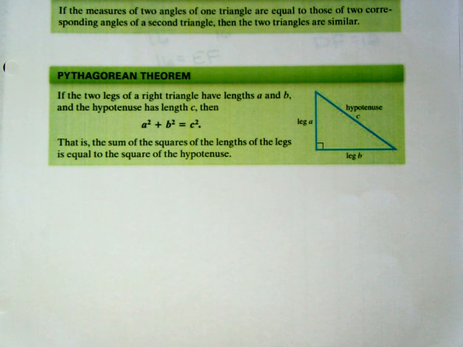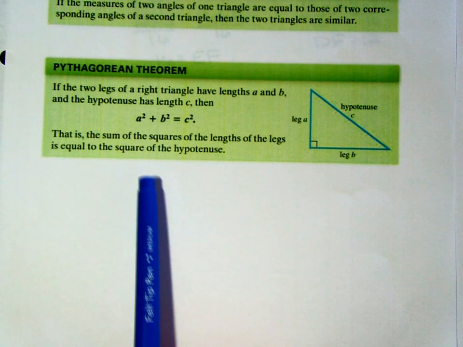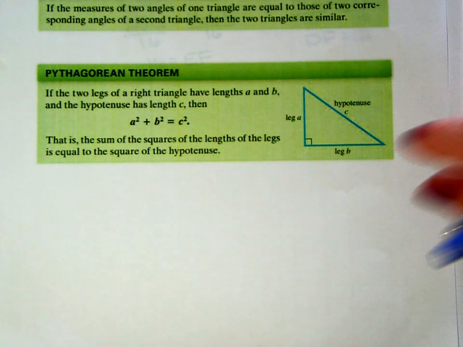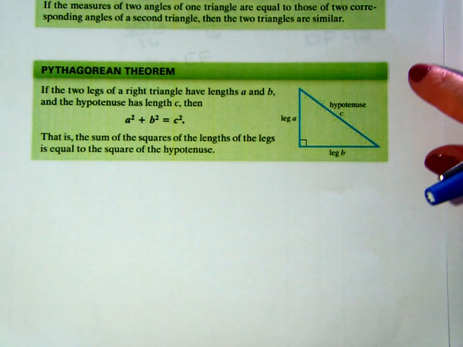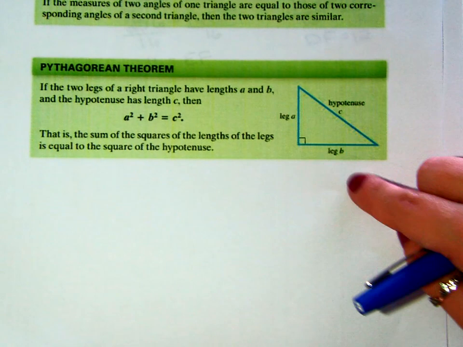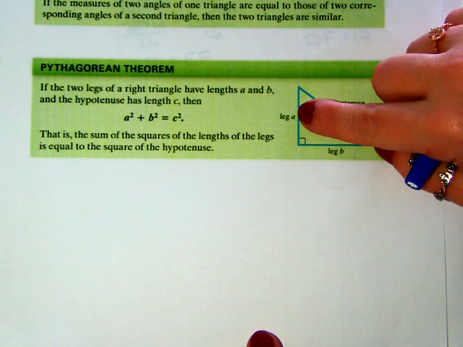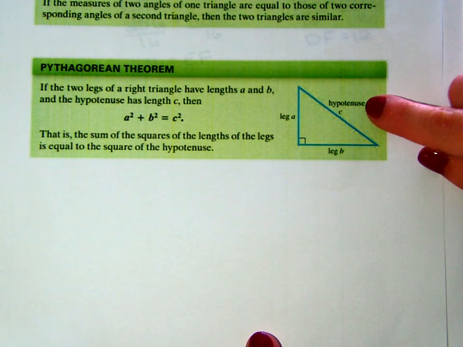But the way that the Pythagorean theorem works is that it works for a right triangle. A right triangle means you have a right angle in there. The side that is opposite your right angle is known as your hypotenuse. And then the others are just side A and side B. If you take the measure of side A and the measure of side B and square them and add them together, you will get the side of the hypotenuse squared. So A squared plus B squared equals C squared.